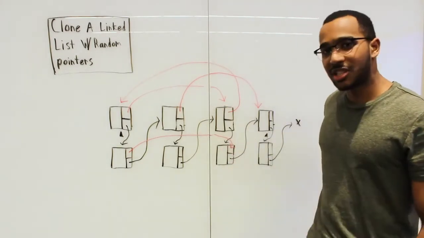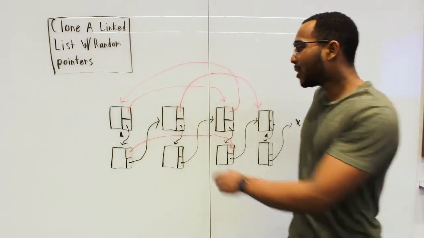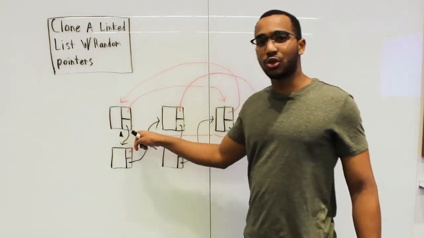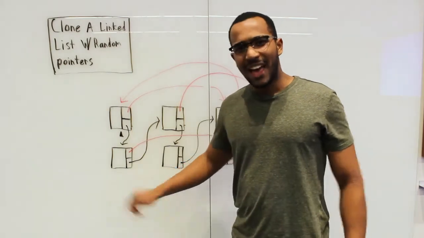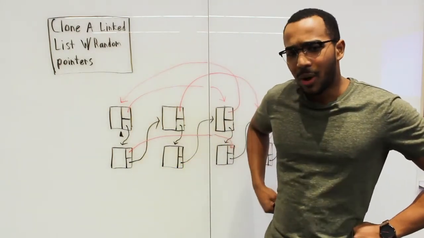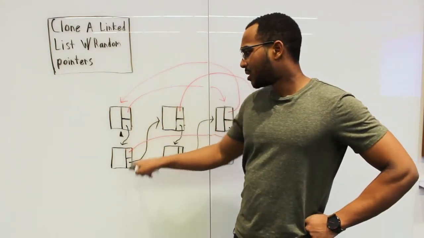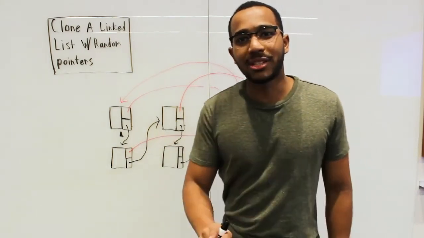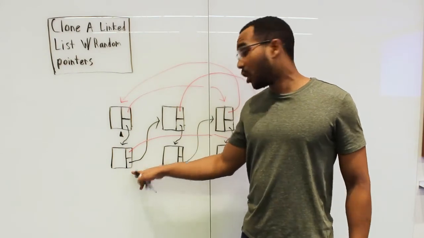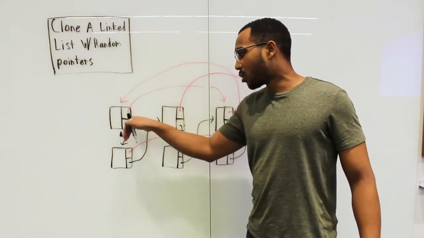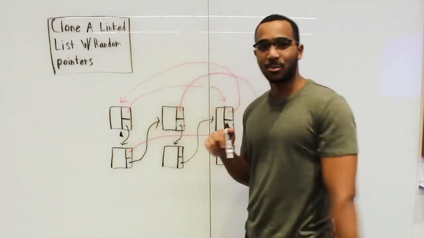So now what we just did is we did our job. And how do we get to the next? Do you see how we destroyed the original node's next value by mapping to its clone? How do we get to the next value? Well, I can go cur.next.next. That was the point. That's why we did that. That is why we stashed the next value of the clone as the next value of the original, so we can go cur.next, and now we're at the next point in our iteration.